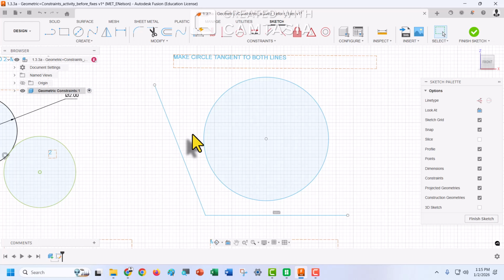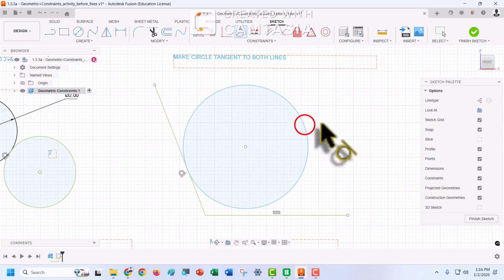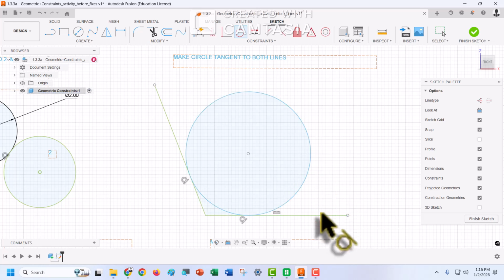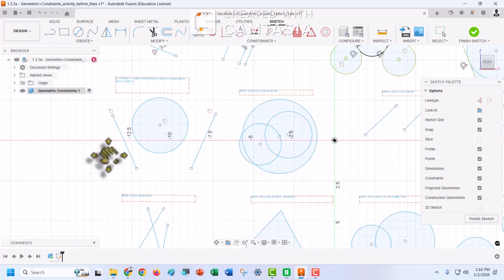So first thing I want us to do is we're going to fix these two. So instead of hitting the constraints, there's this lock for fix unfix. 1, 2. Right click and press OK. Then we're going to go back to constraints and choose tangent, or I'm going to choose this icon right there, which means tangent. So I'm going to click on the outer circle and click the left line, and then I'm going to click on the outer circle and click the bottom line. And now it is tangent to both of those. And we could see this tangent symbol in both spots. Okay, 4 of them are done.